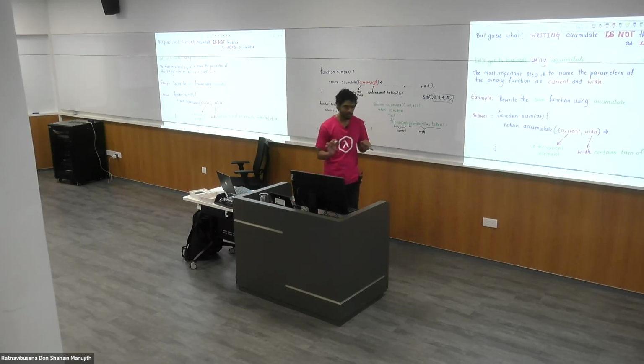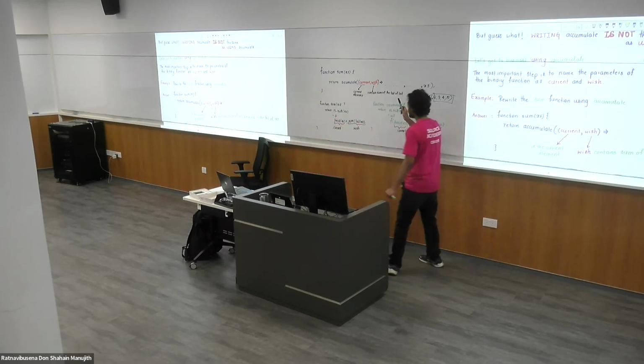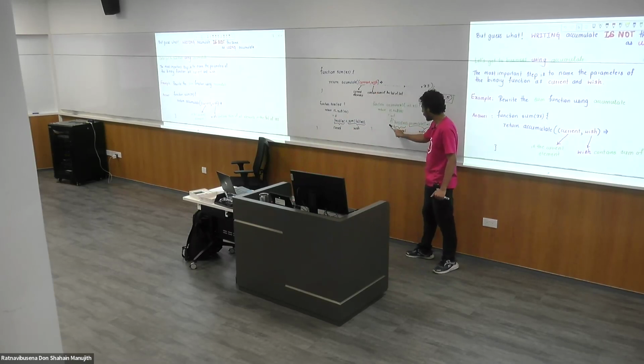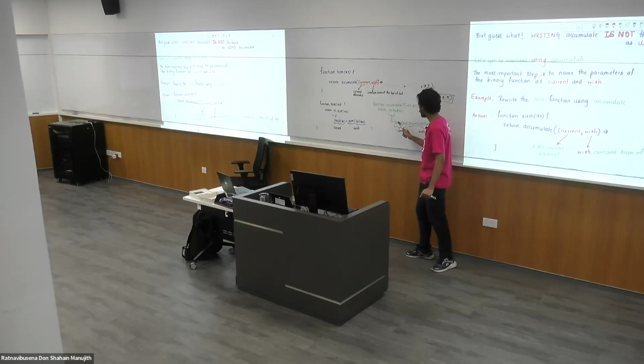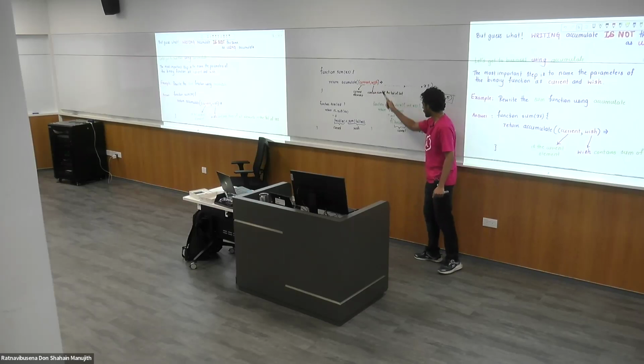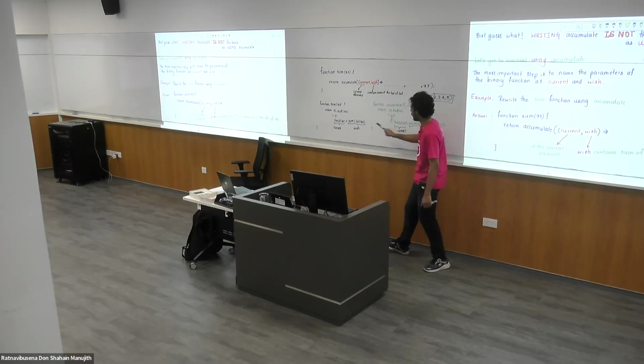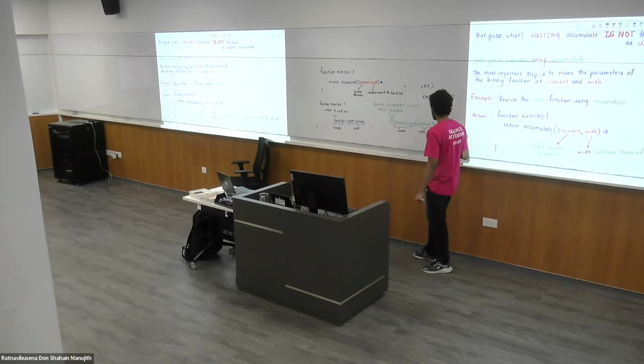So that's why I told you to rewrite this. This is f, right? When you call f, your first parameter will be bound to the current element. The second parameter will be bound to the wish. Same thing as here, right? So head, sum of tail is accumulate of tail.